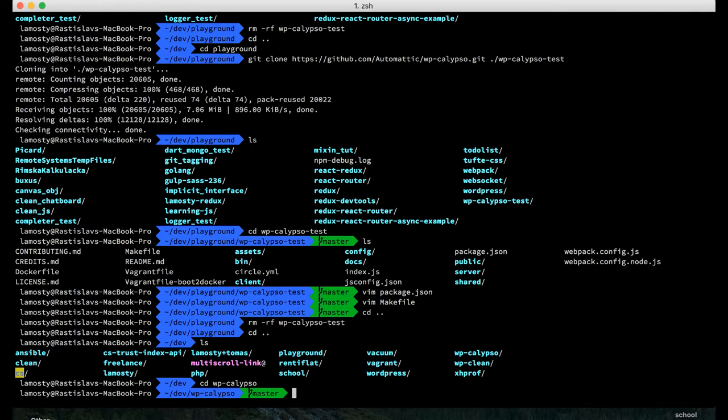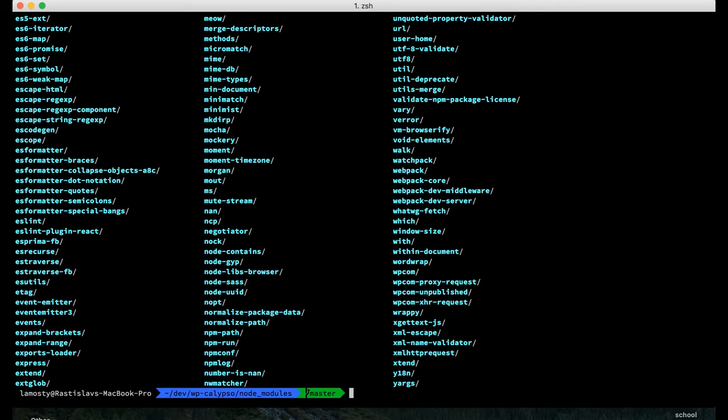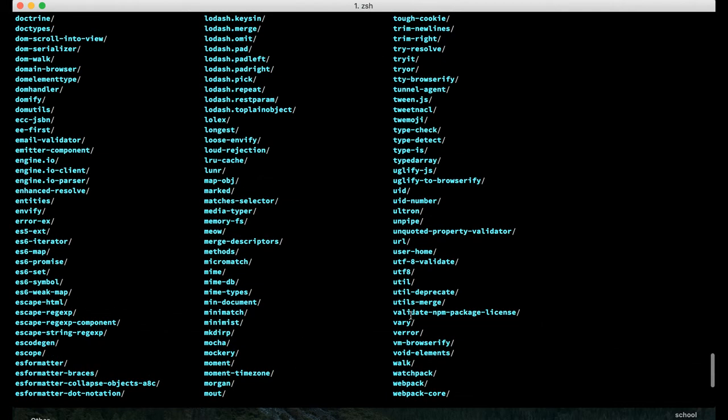Alright, I'm here. So this folder has already been installed, and we can see the node_modules folder is the folder where npm downloads all the libraries we have seen in the package.json file. So if you look into node_modules, wow, so many modules.